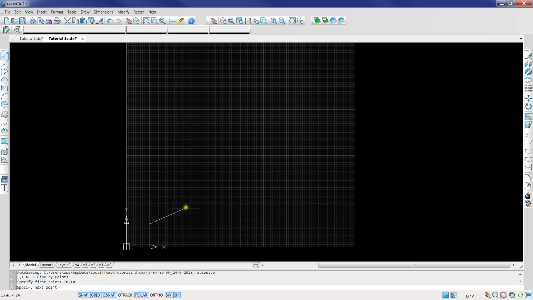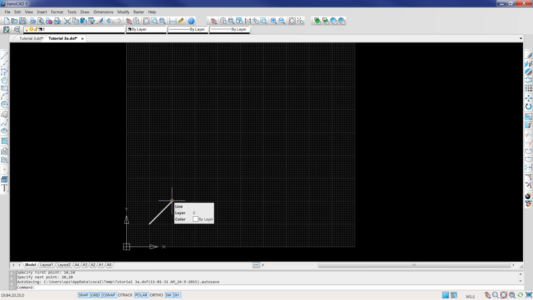The command line window says specify the next point. So you can either choose the next point on here or specify one. So if we specify the next point at 20, 20, that's another Cartesian one, that will draw it there. Now to finish that line, just push escape or enter, and it cuts it off. Right, so that's your basic Cartesian coordinate using an absolute value relative to zero. So the first point was at 10, 10 relative to zero, and the second point was at 20, 20 relative to zero.